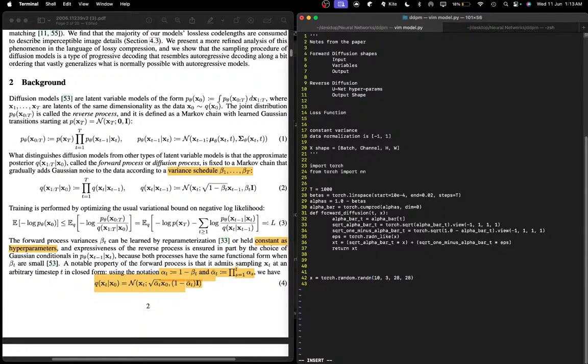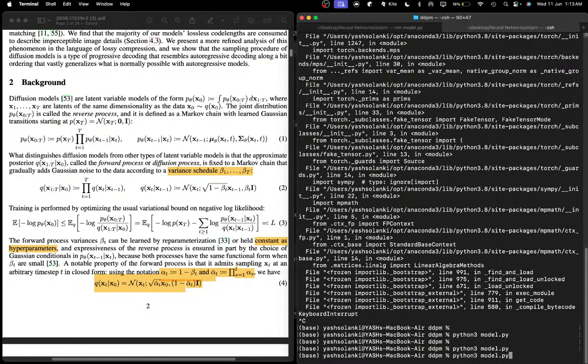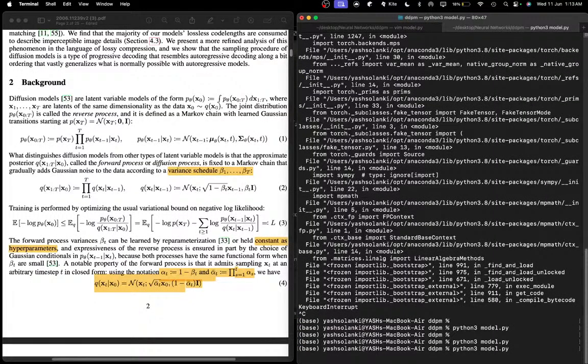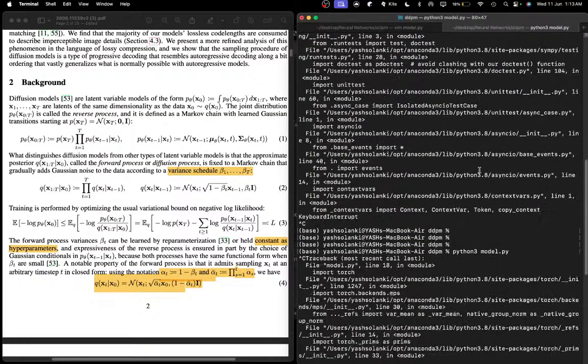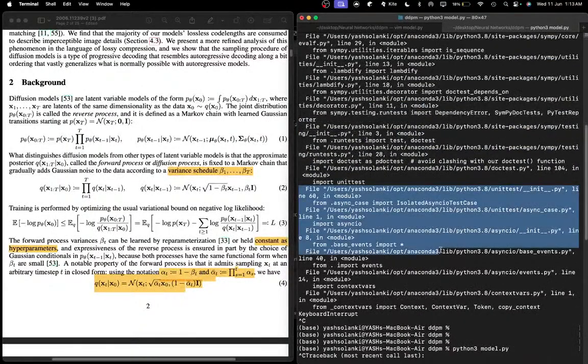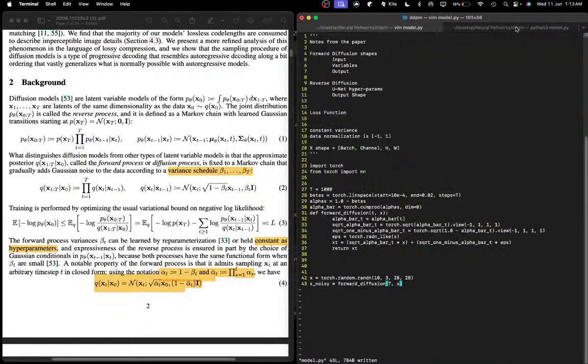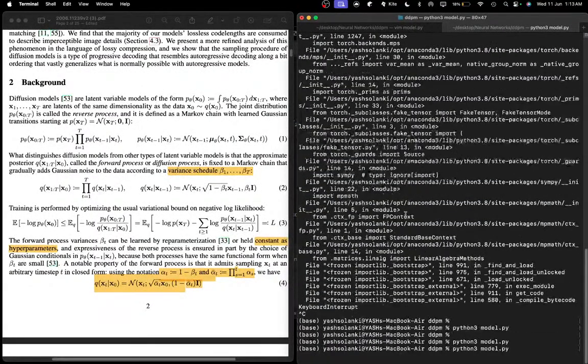And let's do forward, and let's do x noisy equals the forward diffusion, and we'll apply it for t, and we'll apply it on x. That should do the trick. Let's see. Given that it took so long to even run that single subtraction, I'm not counting on this being quick.